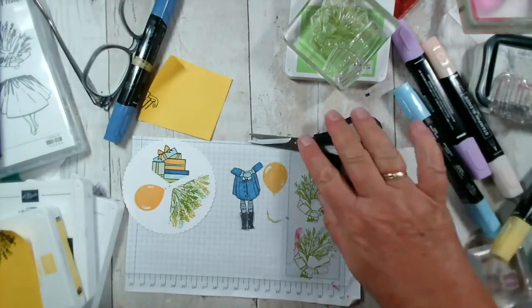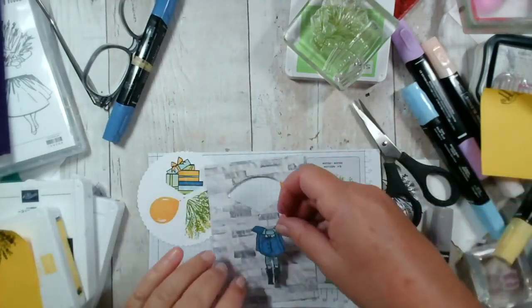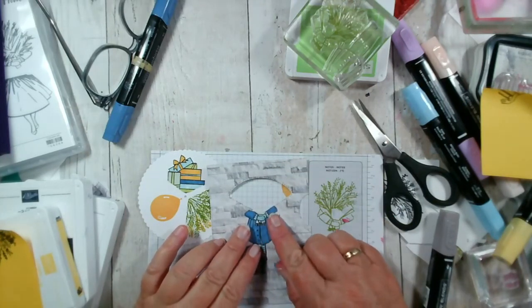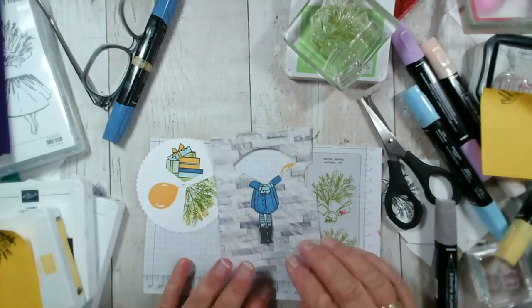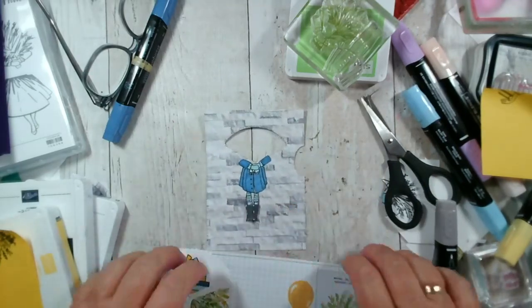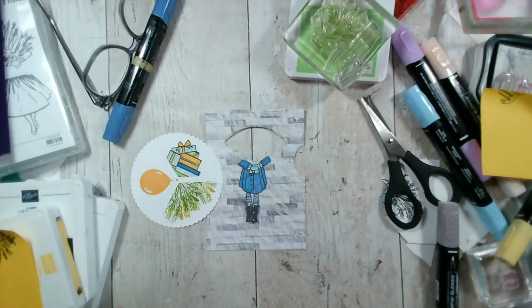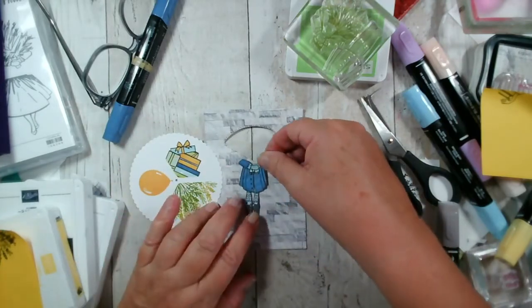Right, the moment of truth, folks. So what I'm thinking is this is going to go right up onto there. It's going to go on dimensionals, and that means that the little wheel, the little brad will be hidden underneath here. There's a little hole there.